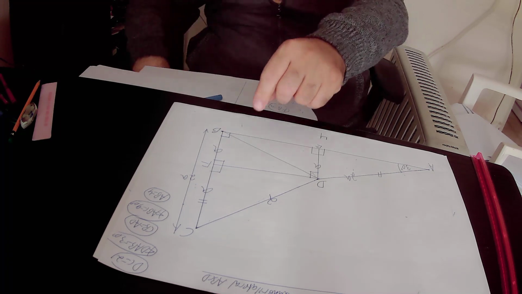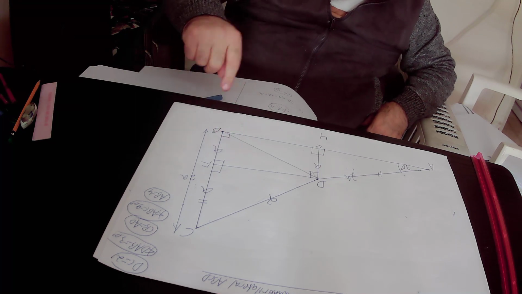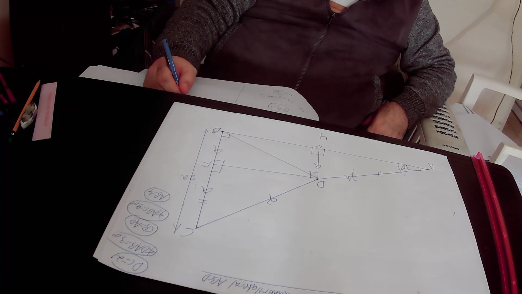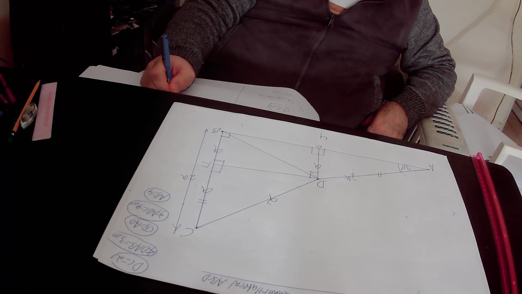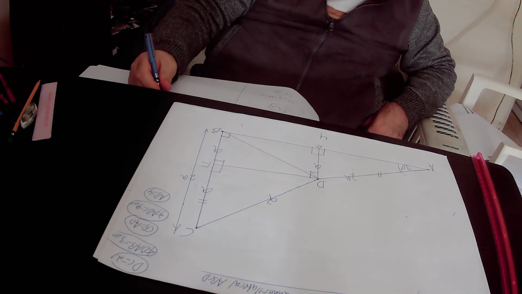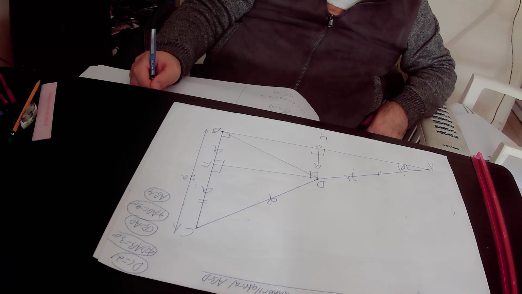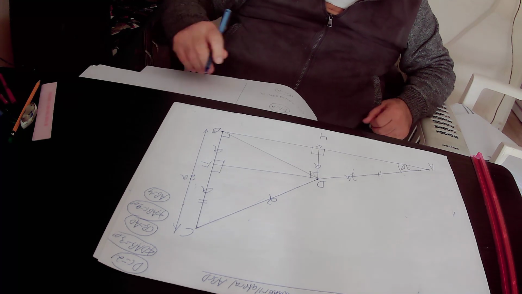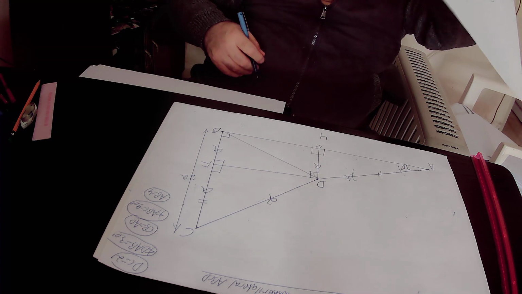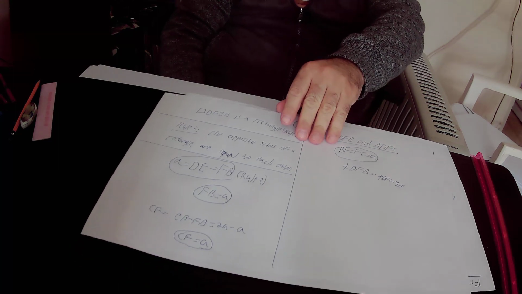We also know that those two angles are equal to each other, they are both equal to 90 degrees. So angle DFB, this angle, equals this angle, angle DFC. Both angles are right angles, that is to say they are equal to 90 degrees. So angle DFB equals angle DFC equals 90 degrees.